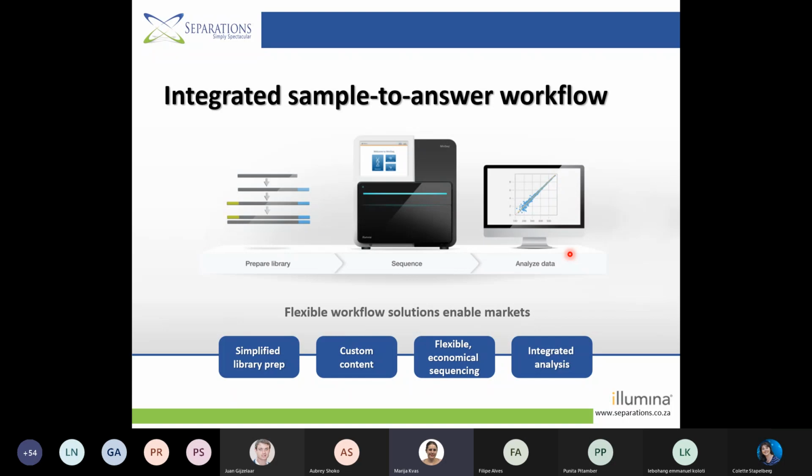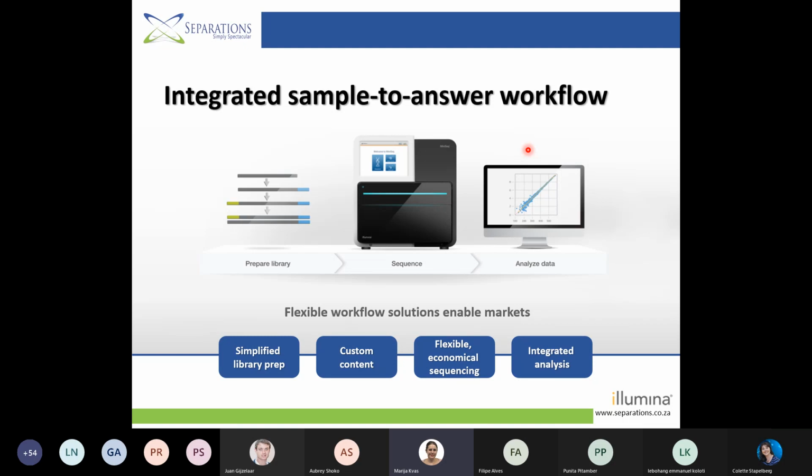So why does Illumina have such important technology, and why is it so widespread globally? More than 90% of NGS out there happens on Illumina platforms. This is because we have an integrated sample-to-answer workflow. We have a vast number of different library preps that allow us to create libraries, to make sure that the DNA is sequence ready. Then we have a portfolio of different instruments that we can use to sequence this data, and we have analysis pipelines such as BaseSpace Cloud server, also the DRAGEN analysis pipeline, which is an ultra-fast processing analysis pipeline that we can utilize.